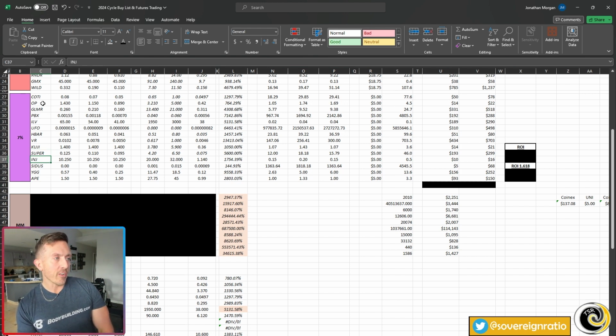The next one is Injective Protocol, which has just been on an absolute rip this year in the bear market. An absolute rip. And there's no way that I don't want some exposure to Injective. In fact, this is one that I would consider swapping with Cardano. Just to be honest, I might do that. I might just swap this with Cardano because I think this one's just going to rip. And now that I look at it, I'm not sure that I want 0.5%. I think I want more than that. So I might be changing this part of the portfolio.